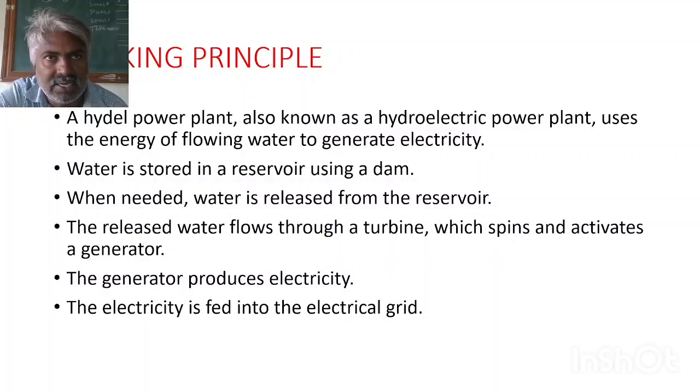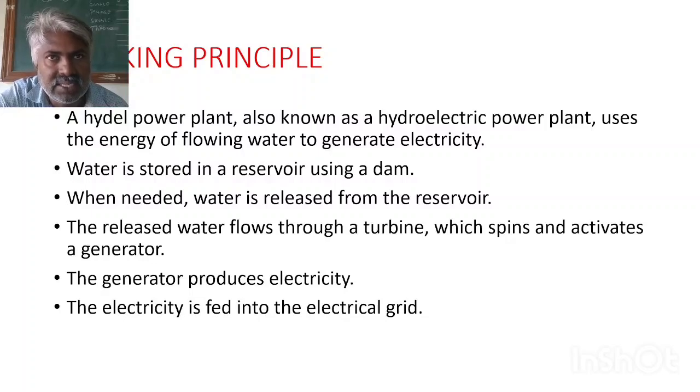So the water jet will go and impact the blades of the turbine, so that because of that the turbine will be spinning, will be rotating. So the hydraulic energy is converted into mechanical energy by rotating the turbine. So that turbine is coupled to a generator. In the generator, there will be a magnetic field. The shaft is rotating. It will cut the magnetic field, positive and negative, and electricity will be generated. That is why it is called a generator. So the generator produces electricity by means of the rotary motion of the turbine.